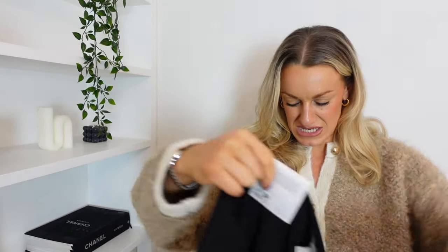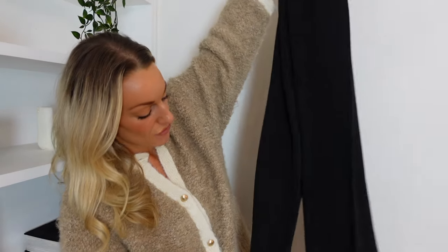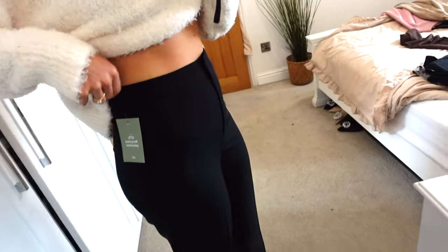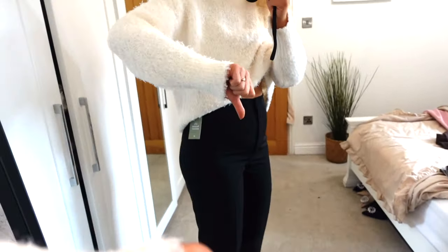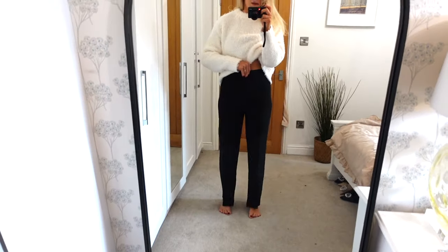Wide leg trousers — I'm lacking a decent pair of black wide leg trousers. These do actually look a good length... nope, they're too short. That is why I'm lacking a pair — I find them all too short. These look really nice though — if you are under five foot eight I'd say these would be really good for you. They're an easy black classic pair, really nicely made and I feel like they were a good price point. But I'm thinking they're probably going to be a no for me.